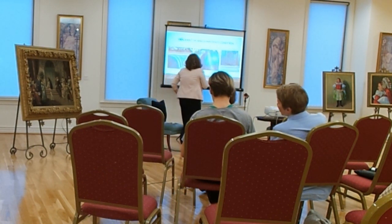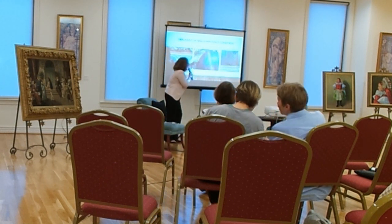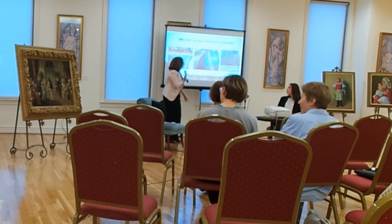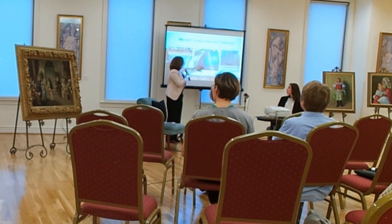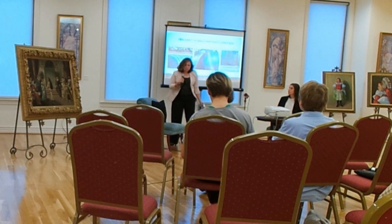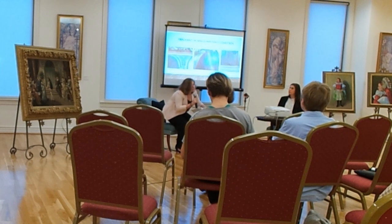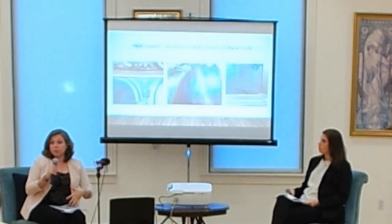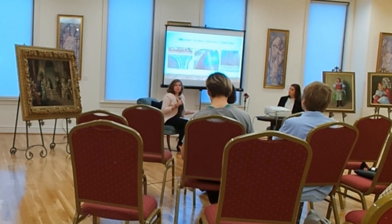So when we noticed some of this pattern, which is some of the cracking and a circular motion here, and in some other places on the canvas, that's a little bit of a clue for us that, okay, the paint isn't attached fully to its original canvas. And that's a pretty clear sign too that over time it's going to keep chipping away. So that gorgeous image that survived World War II might not be there for future generations.